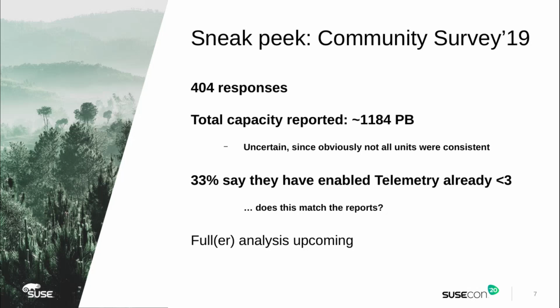And 33% said they had already enabled telemetry functionality, which I really love, and it's a great result at this point in time, since telemetry is fairly new. We'll look later at how these numbers match up to the amount of telemetry reports we actually see. But that also means that about 2/3 of our user base has responded to not having enabled telemetry features.